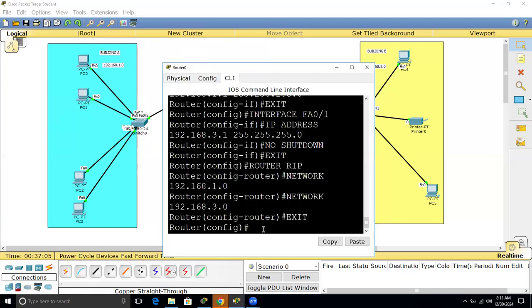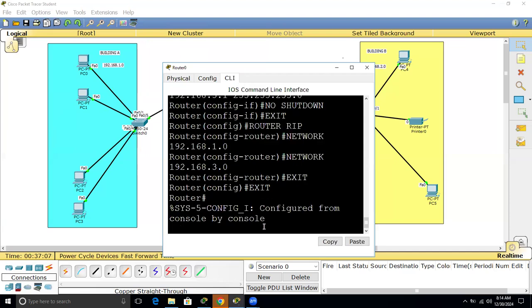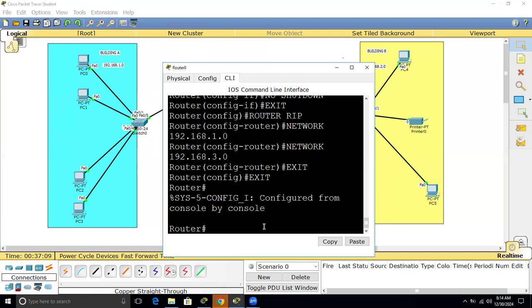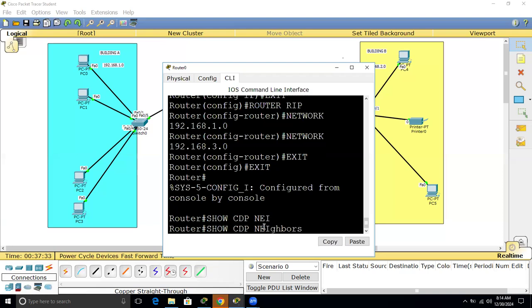You just go to your router, you can exit, right? And you need CDP enabled, the command for checking your neighbor devices, but by default it's already there. Let's say show CDP neighbors.